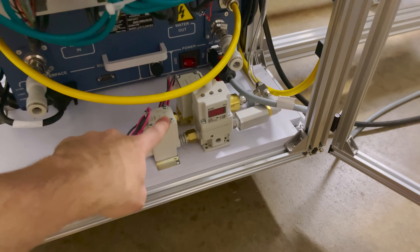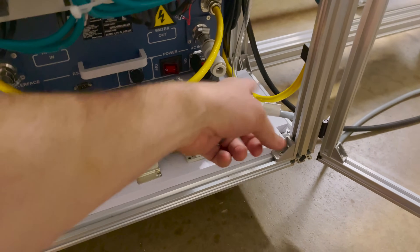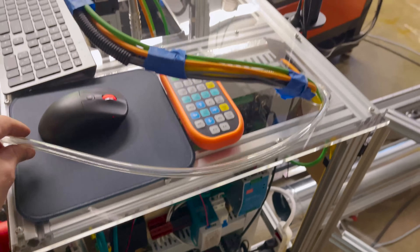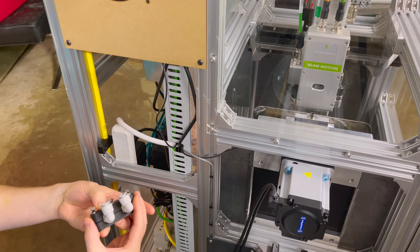I got the gas control system mounted down here. That seemed like the best spot as there's still going to be a couple more hoses coming out to cool the laser source. I already got the hose attached and it runs up through the cable raceway, so I need to route that around to the laser head. I think I want to try to mount the plugs right here on this back side. Let's see if this mount works.